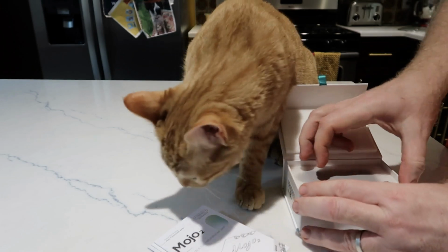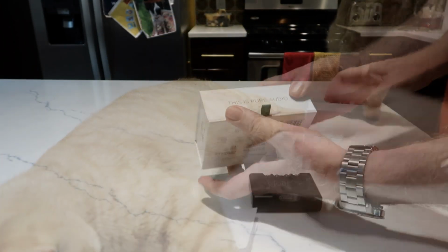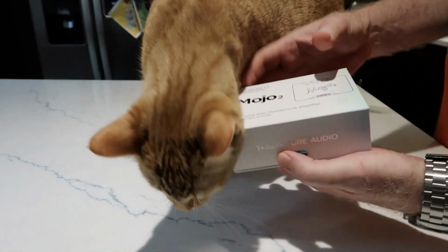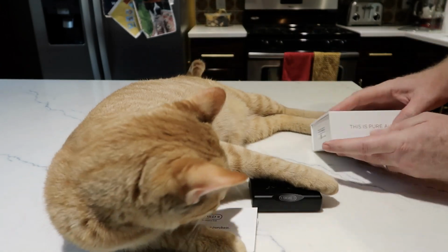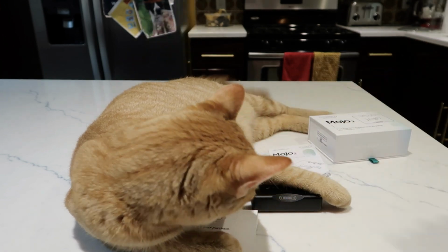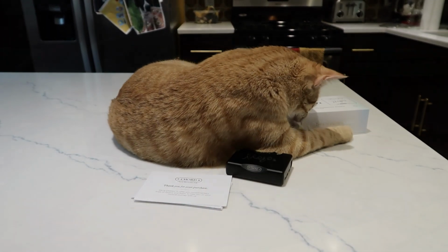So the Mojo 2 comes packaged in this nice cardboard box. It has a magnetic clasp, so it's a good place to store the unit when you're not using it. And the first thing you notice about the Mojo 2 is that it was smaller than I was expecting. You can see here it fits pretty well in my hand, and it's also built to a pretty high build quality standard. So it's made out of aircraft quality aluminum, and everything seems to be really well machined and well put together.